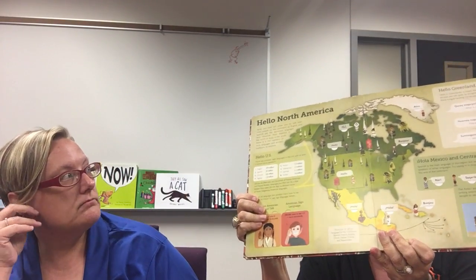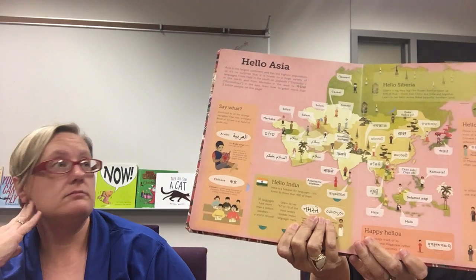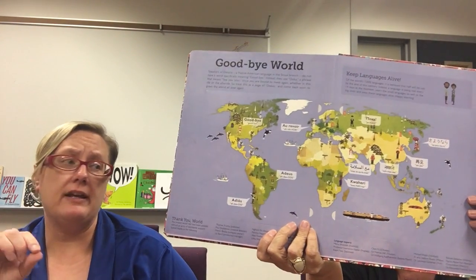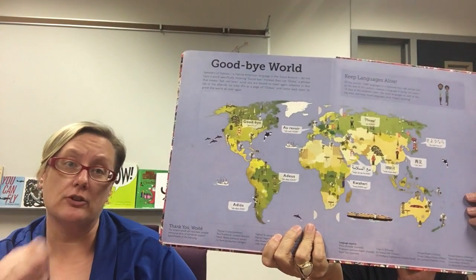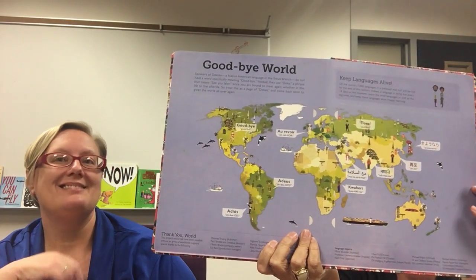So that's all about language, and then you turn and you've got stuff about environment, different climate zones. Basically, it's kind of never ending. It looks like it's focused by continent. Yeah, focused by continent, so you can go to Asia and Africa, Europe, and study those. And the languages in these places are all over the place on those little flaps, so kids can actually see what that language looks like. The first double page spread was hello. The last double page spread is goodbye. Cool. So a nice little full circle.